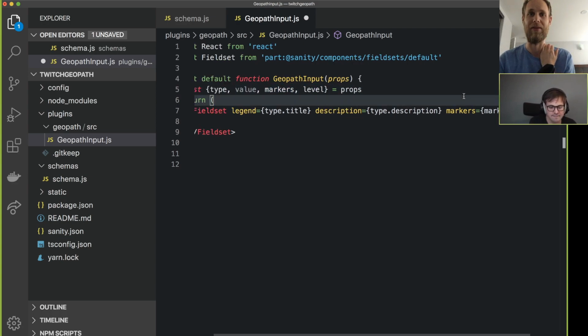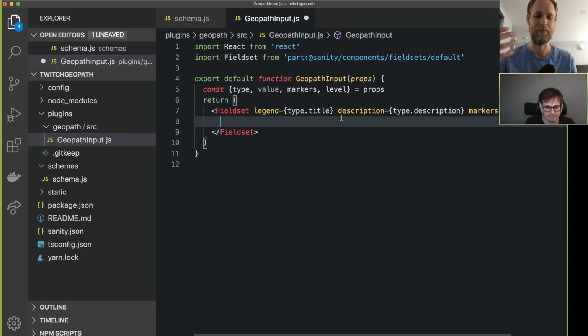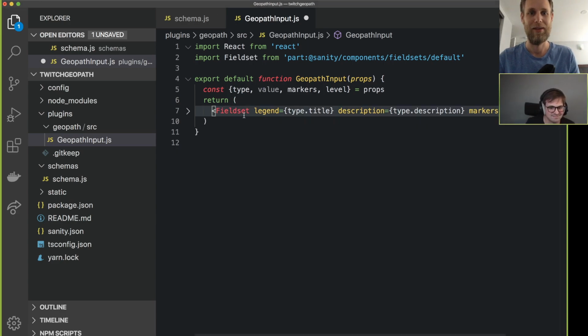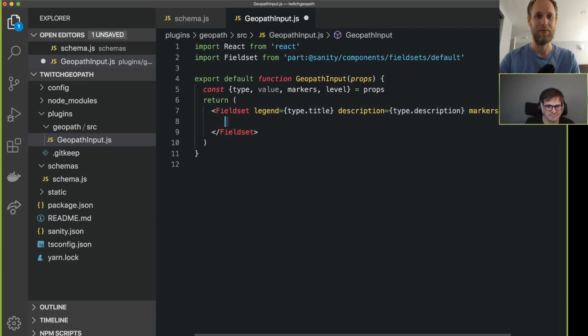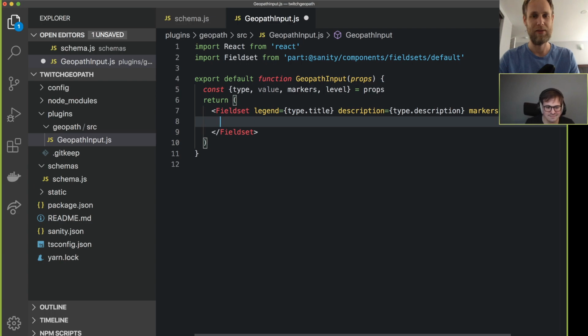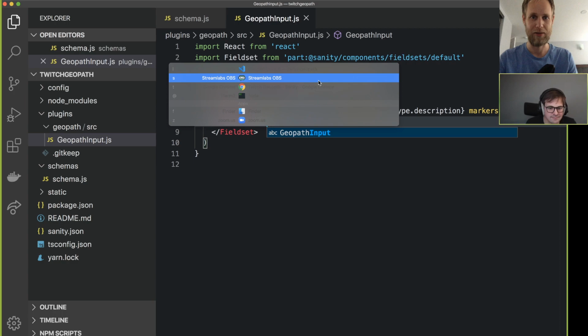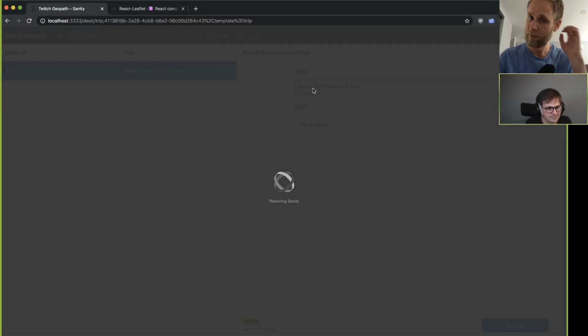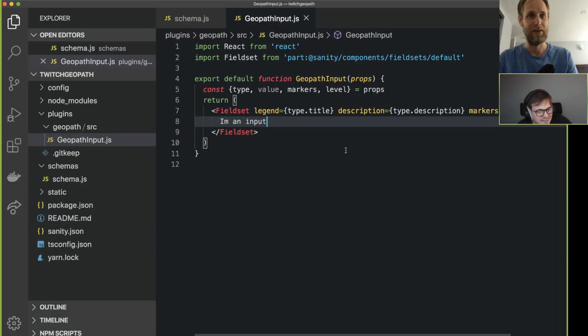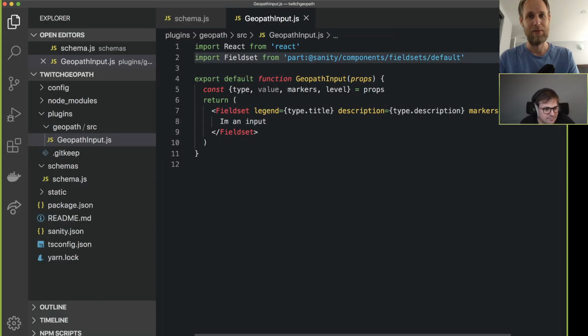So if you nested this schema field within five levels of a deep object hierarchy, that's the way it knows how deep it is. Should probably make that a little easier. So let's just say an input again and see whether or not it actually shows the path. Nice. All right. Now let's do the fun part.